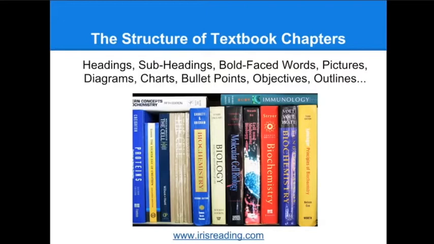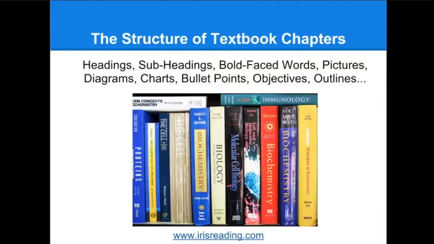Now, our next step here, we want to think about the structure of textbook chapters. And when I say textbook chapters, I don't just mean textbooks. I also mean, in general, technical materials. And technical materials tend to have headings, subheadings, boldface words, pictures, diagrams, different bullet points. There's sometimes an objective at the beginning or an outline. There's charts all over the place. So we know they have this certain kind of a setup, and we can actually use that setup to our advantage. And that's what we're going to do when we discuss this multiple reading process.